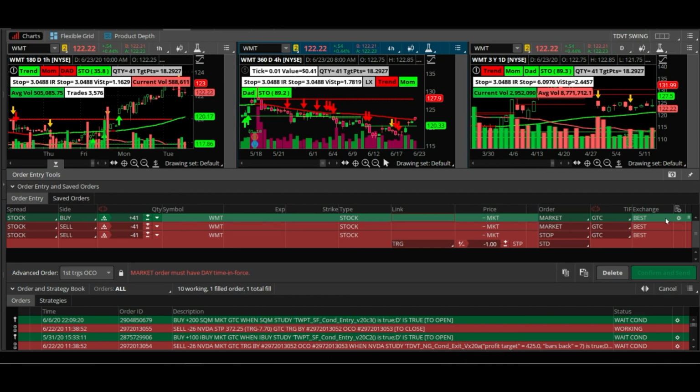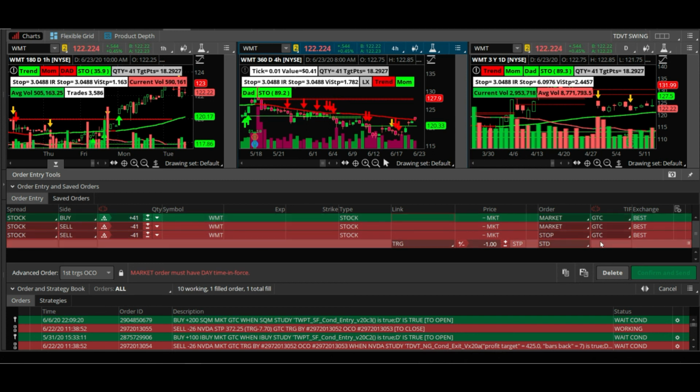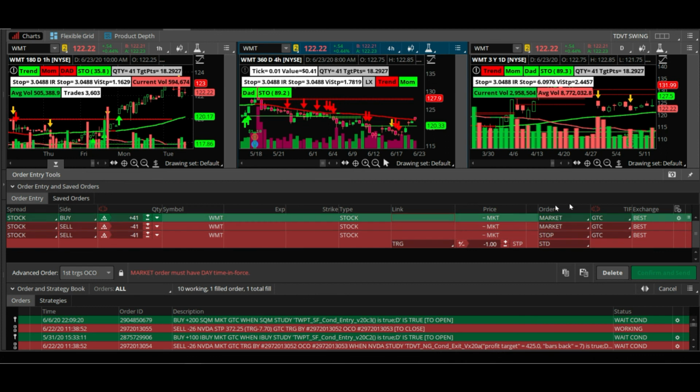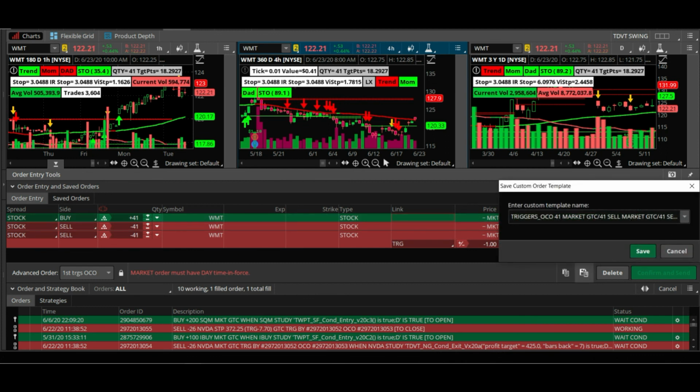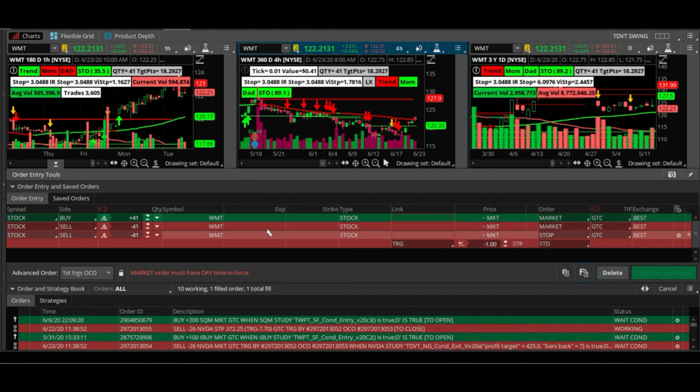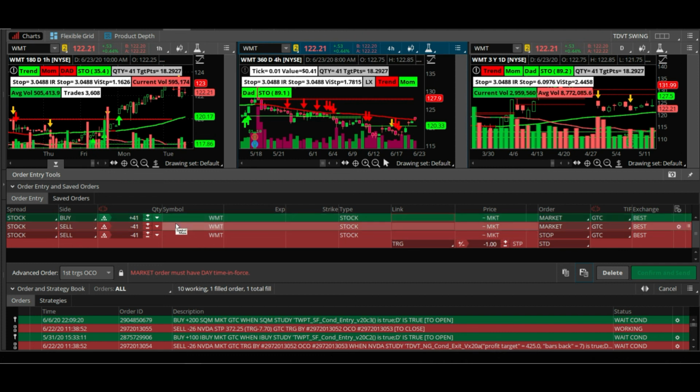So we're going to go over here. I've already set this up to be market, market, market, and GTC all the way if you're just starting out. And once you get this part set up here, you click on this and then you just save it. And then when you come back to it, just like the one I had, I forgot what it's called, open or basic COS, and it just gives me all this screen that's already set up. Now I could actually go all the way through it, select my stock, my study, and everything, and save that as well. There's a problem with doing it that way. For me, it might not be a problem for you at all, and I'll explain it.